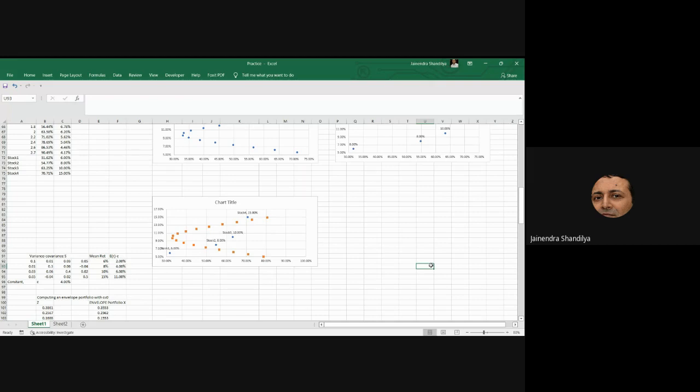So first, it's not efficient. Why? Because by definition, an efficient frontier should have the envelope of all the portfolios and all the possible combinations of the stocks. Because some of the stocks like stock 1 and stock 4 are outside this frontier, this frontier is not efficient. The simple answer is this frontier is not efficient. So we'll show a situation where all the stocks fall somewhere inside this frontier, and we can very safely say that the frontier we have created is an efficient frontier.